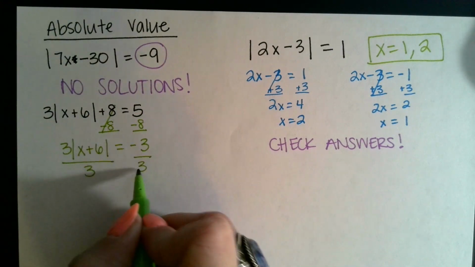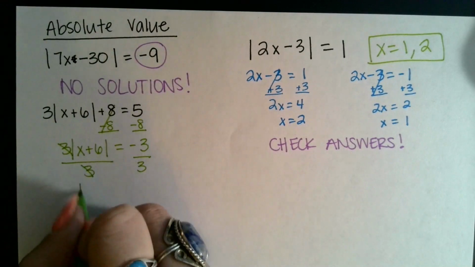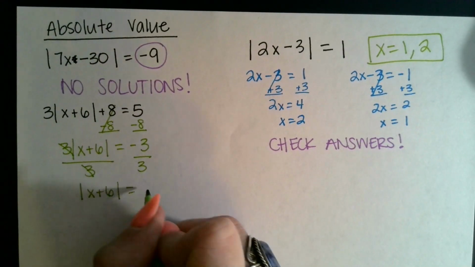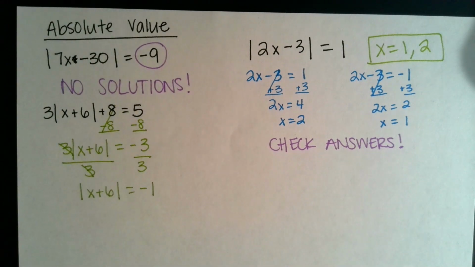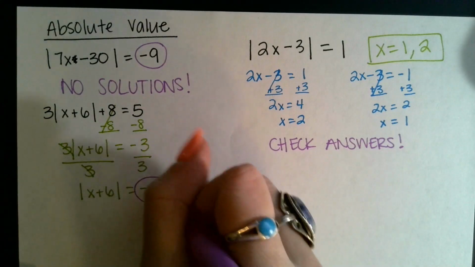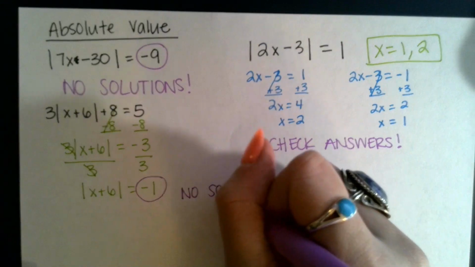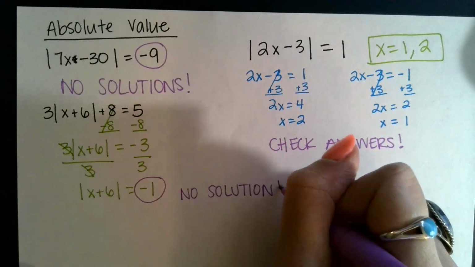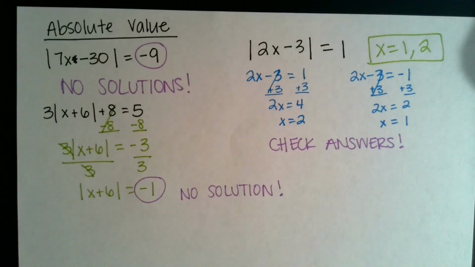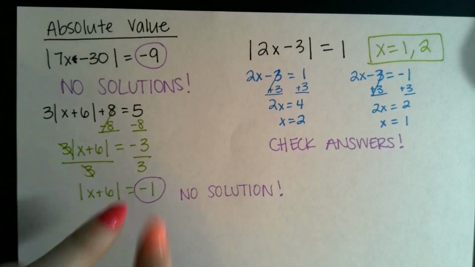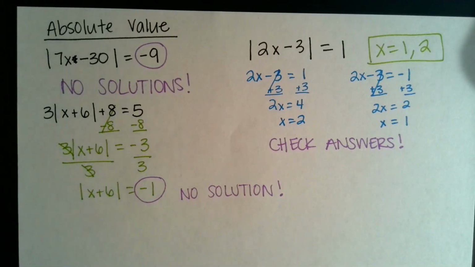And then we have to divide by the 3 on the outside. I end up with the absolute value of something equals -1. That is no solution because of that negative. Now, if you have an absolute value equation situation on the state test, you're going to see absolute value equals negative, and this is going to turn into like a 10-second question. You'll be able to pick the answer and move on because we went over this.